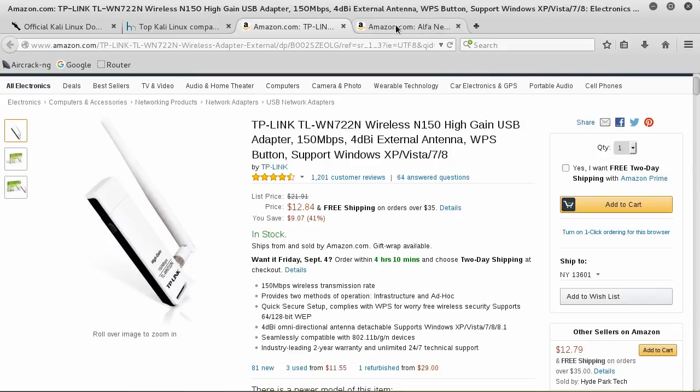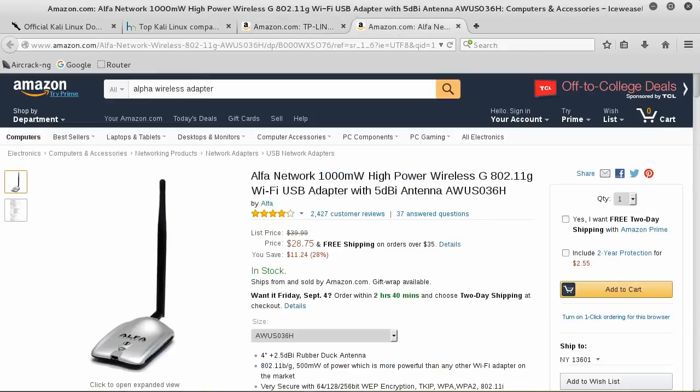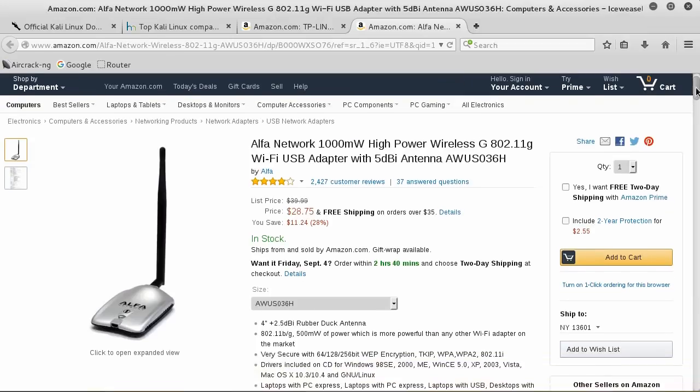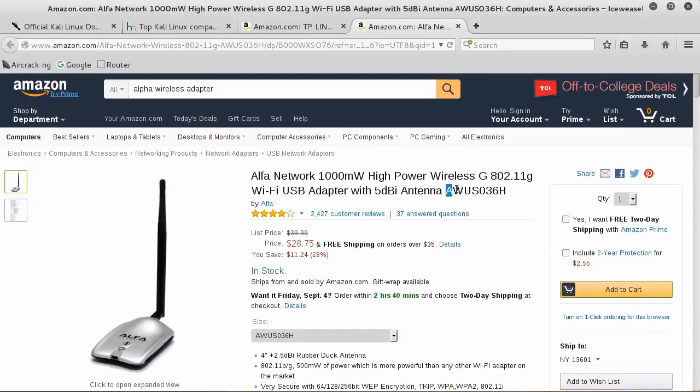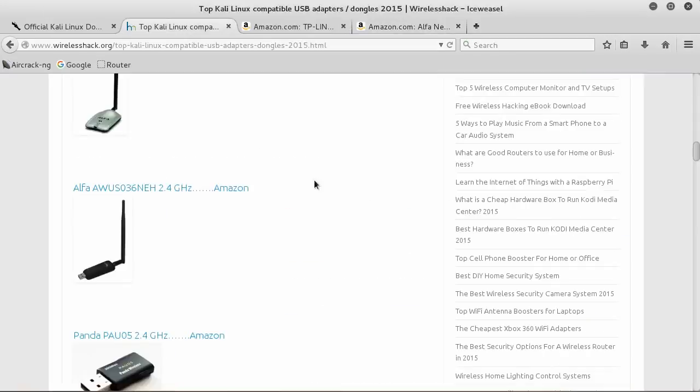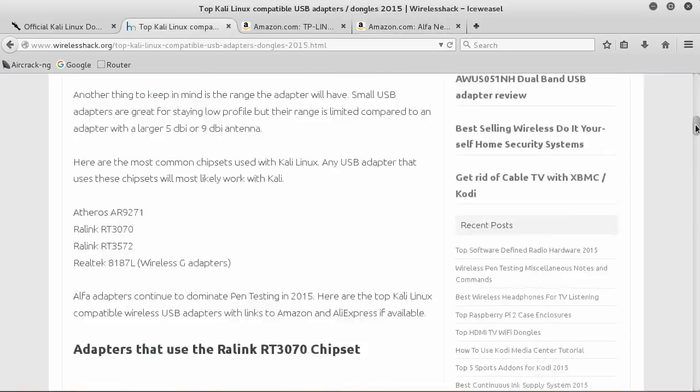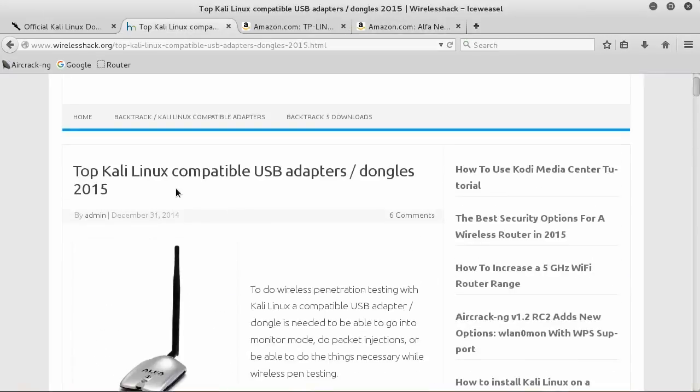Another famous one, well, it's famous among the Wi-Fi security community. Not really famous, but it's this one right here. This is an Alpha, and I have this one too. And I use it with, well, I have this weird antenna, but this is the model number of that. But if you just want to look online, look at reviews, make sure you find one that's compatible with Kali Linux. And I prefer a USB one since they're a lot easier. You don't have to install them. But yeah, there you go.